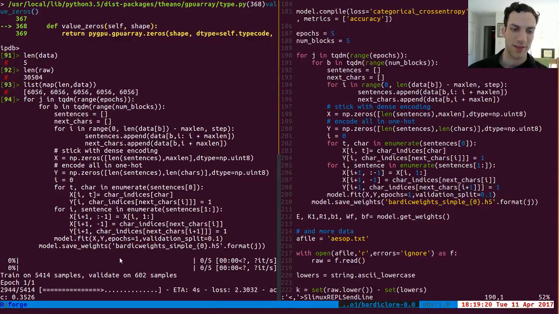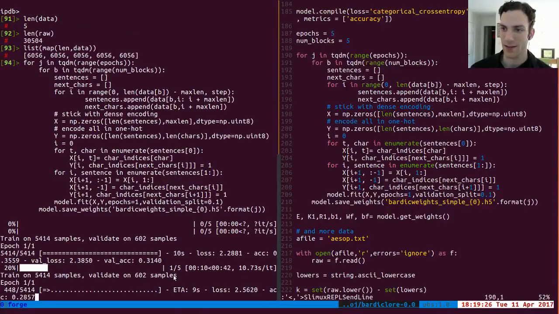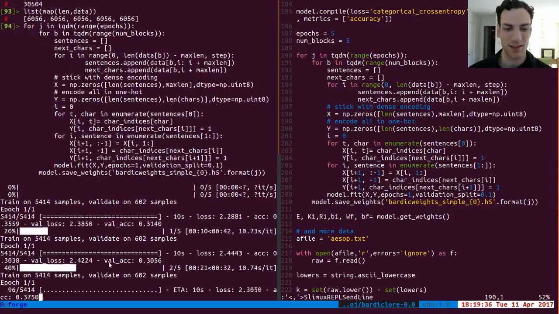I gotta do this through 5 data sets. So, I mean, it's not instantaneous, but also, yeah, I guess I'm looking at a different validation section every time. So that's gonna be a little wacky. That's not nearly as bad as I thought. 30-some percent. Accuracy, what's straight up accuracy? 30, 35.